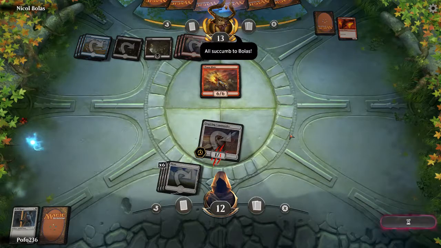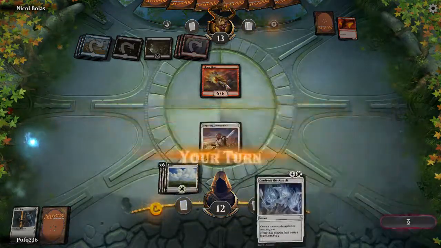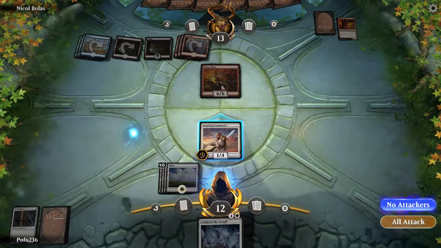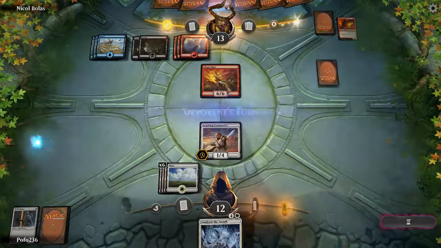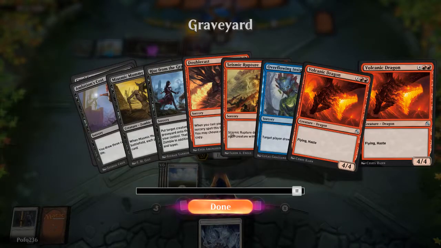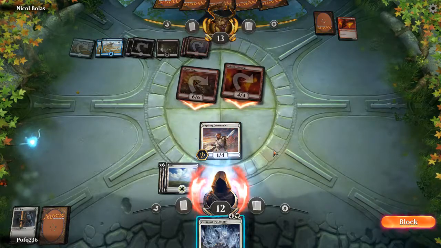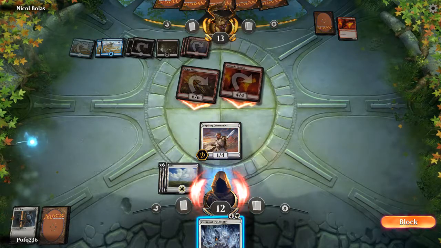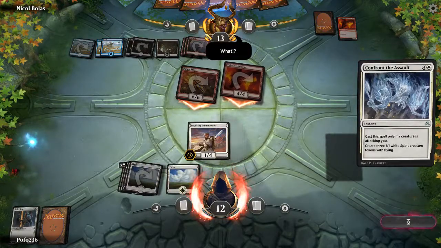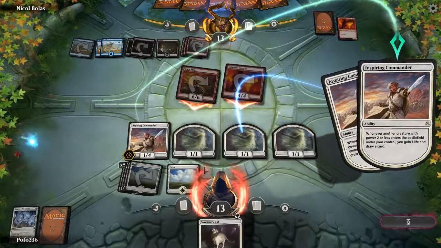That's not a problem. So this is an enter the battlefield effect. Hold back, so you can prepare for his attack. So no attackers. Why can't I view cards right now? And they're playing haste. Oh, bloody hell. So 3 of that, gain 3 life, draw 3 cards, which is pretty nice.